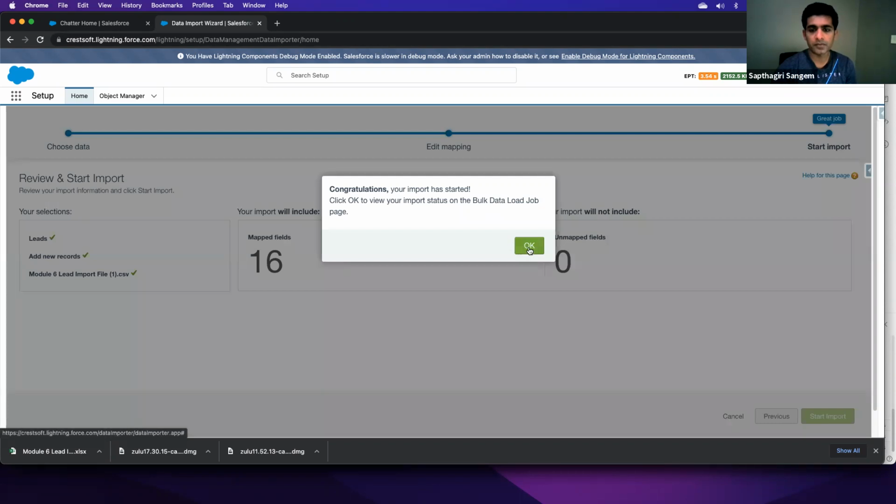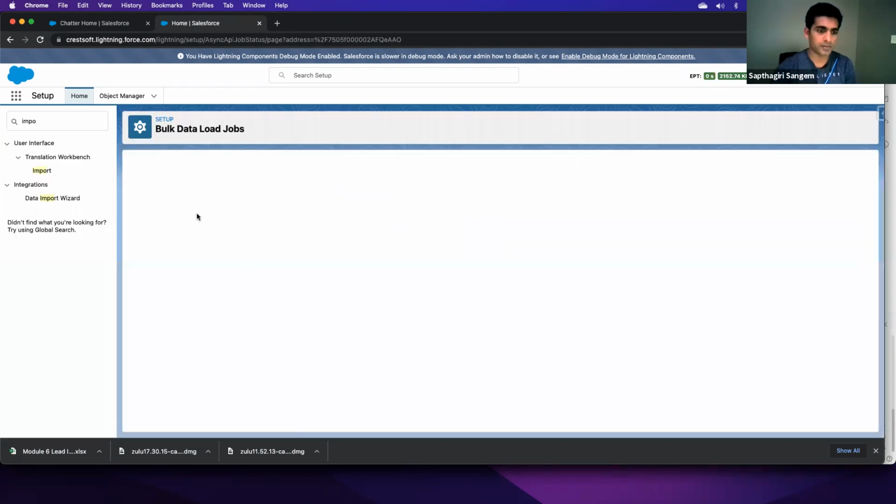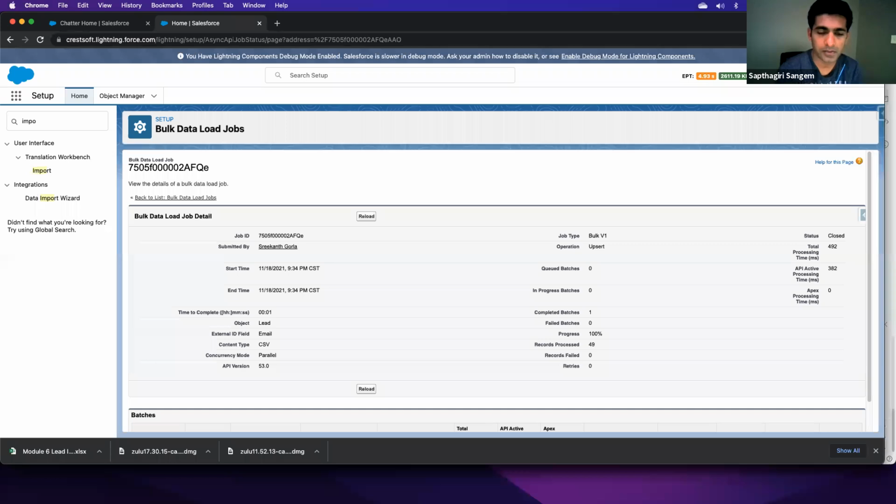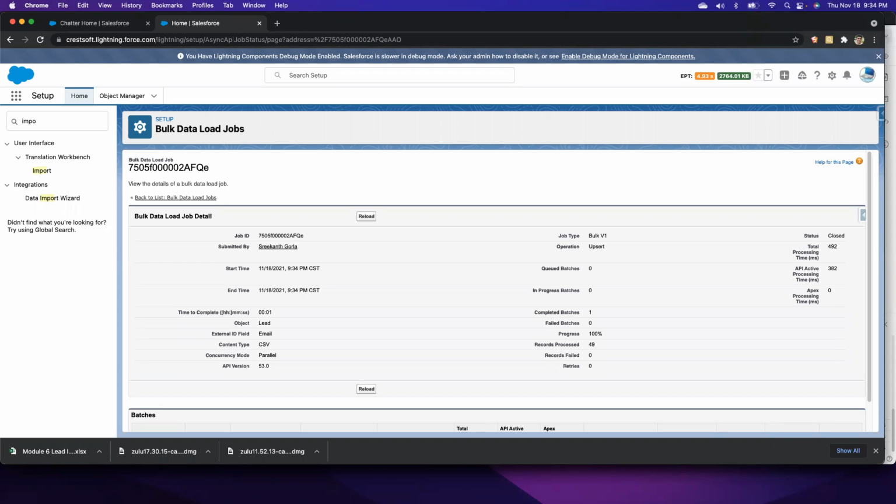And now we hand it off to the server, and we can go back and check the things. So what if you don't map? If you don't map, it doesn't load the records to any fields. Basically it will fail. If you miss some fields, even though you have them in the Excel, those fields it will ignore. The records will go in, but a field that has not been mapped will not go. If you don't map any field, at that time it won't load anything, because it says there is no mapping.